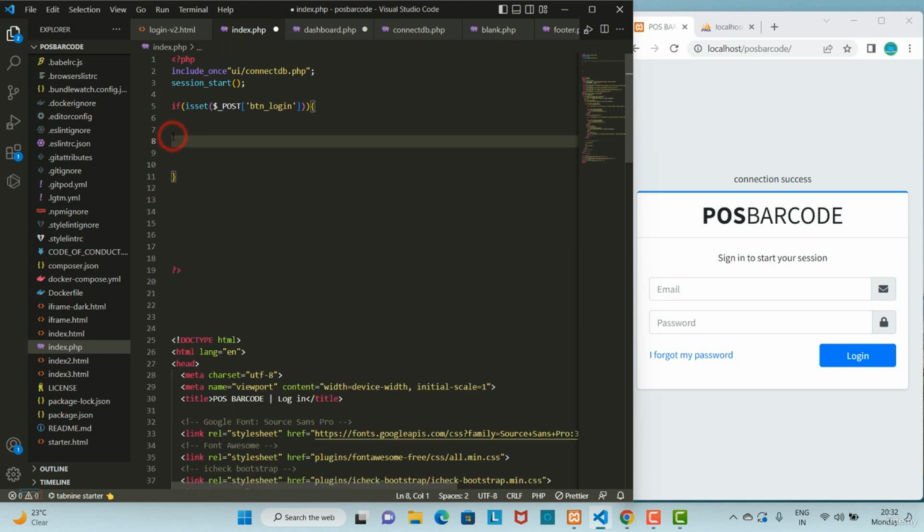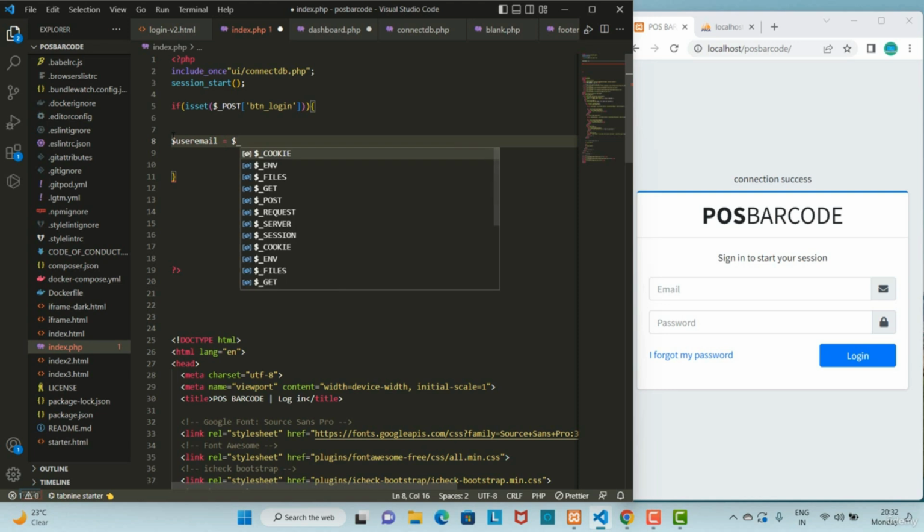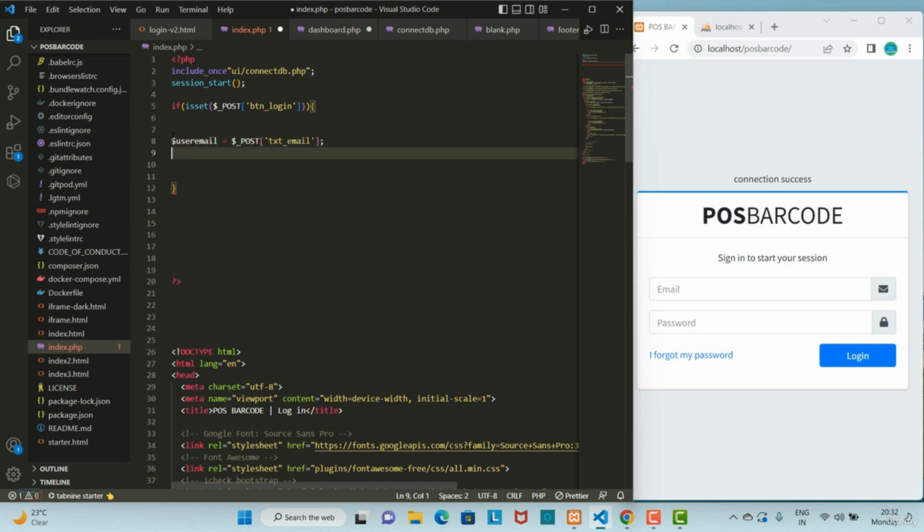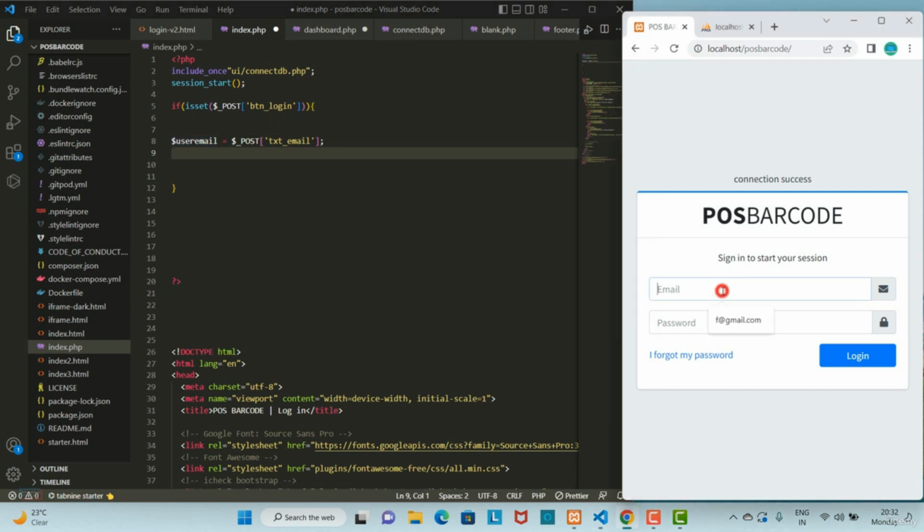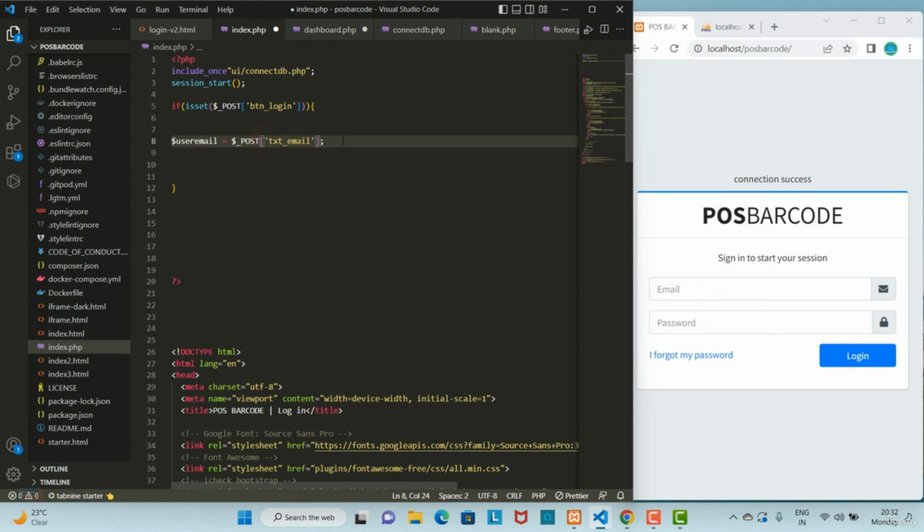So here we need a variable, so I'm going to create $user_email, and inside the user email I will get the value using the post method. Okay, so inside the post method I will pass txt_email. Okay, so in this variable I am getting the value from this text field using this name attribute.